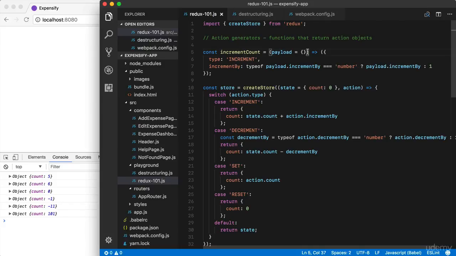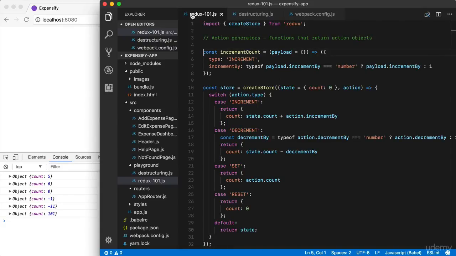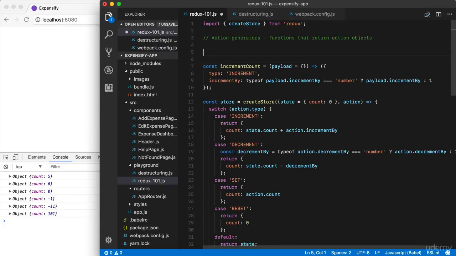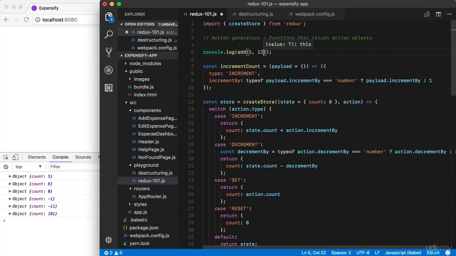So now we have a pretty good system in place, but what I would like to do is use destructuring to take it one step further. It's important to note that when we are destructuring, we can destructure either like we saw before, when we just have an object and we destructure right here as a full line, but we can actually also destructure arguments that get passed into functions. So to mess around with this, let's say we have an add function, console.log, add, and instead of having 2 arguments like 1 and 12, let's say we have an object, and on that object we have 2 things, like the a value, 1, and the b value, 12.